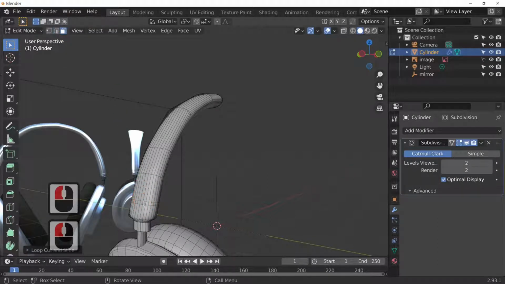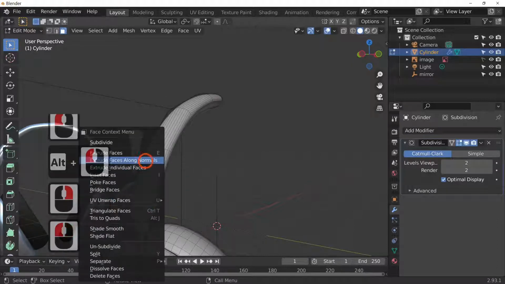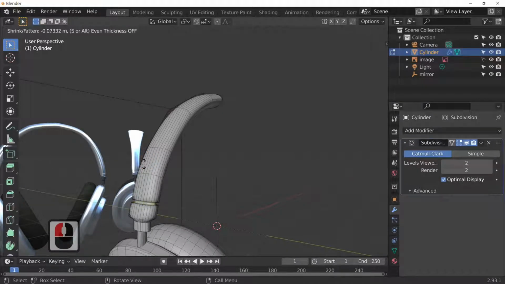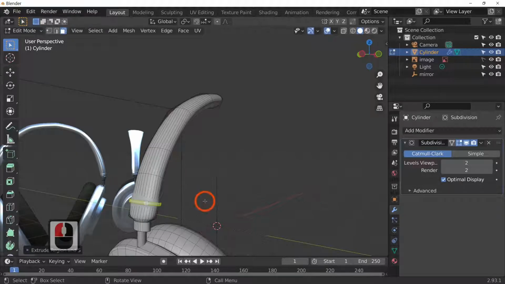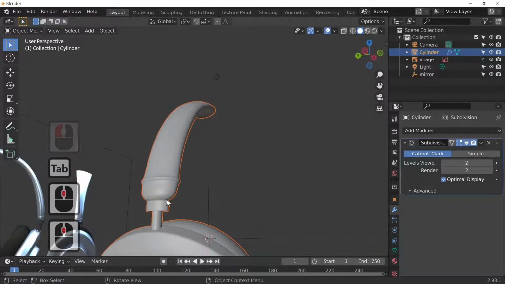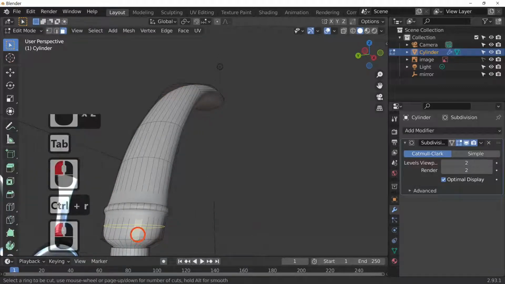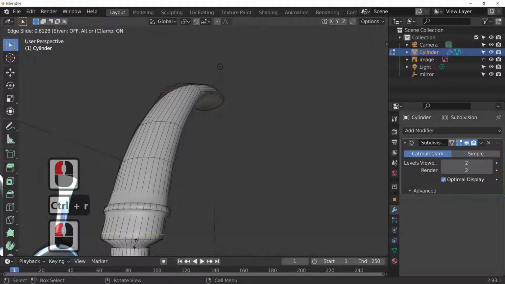So it's best to add the detail before extrude along normals, so you can take it in or you can take it out. And as you see, I've just added myself a little bit of detail there. I'm just going to Control and R and make this sharper just here.